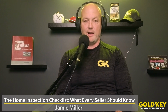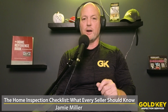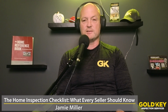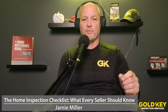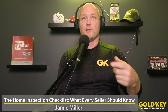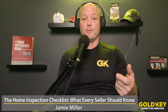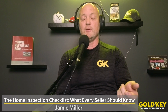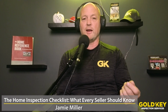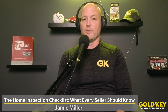Some other things inside. Again, these are issues that likely will be called out on inspections if they're not done properly. Repair leaky faucets and fixtures. If your toilet doesn't shut off, if the handle for the flush assembly isn't quite right, if it just runs and runs and runs, that's potentially wasting a lot of water and obviously money, especially if you're on city water. Even if you have a well, it's going to cause your well to run more often. Any kind of leak will do the same. You'd be amazed at a leaky faucet, how much water it can waste over the course of a week or a month or even longer.